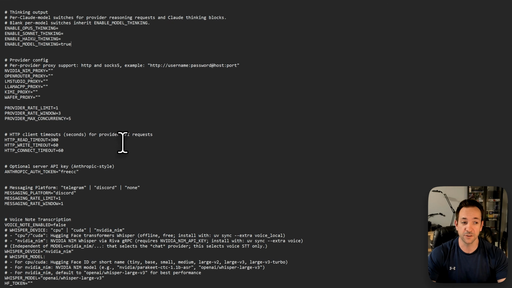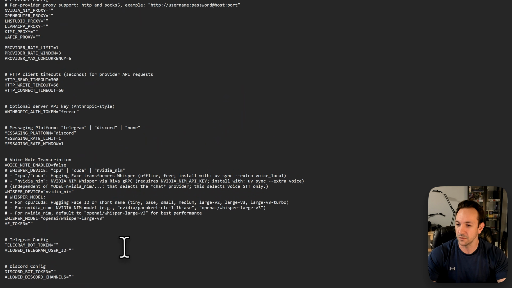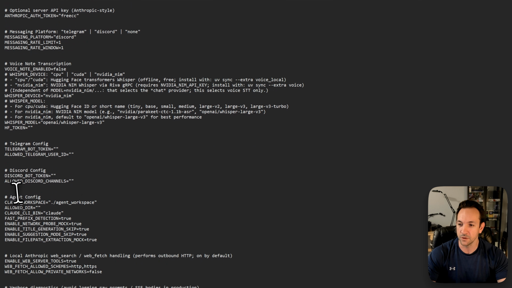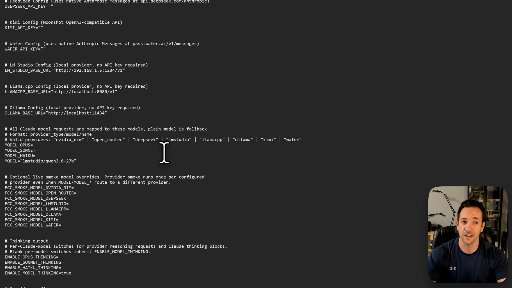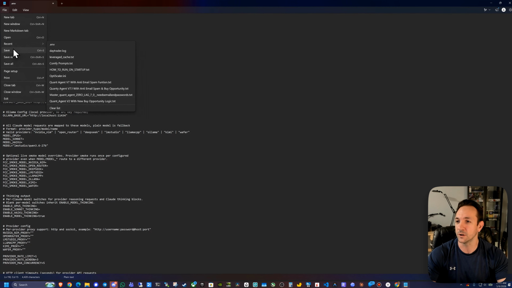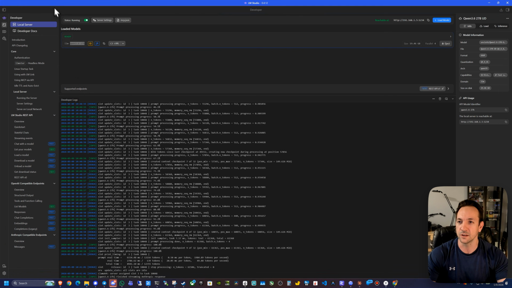And then there's a bunch of other settings here that you can look at. This is pretty elaborate, what you can do with this. Now we're just doing a basic setup today, but you can even set this up with Telegram, have voice integration or Discord, or even set up different agents. There is quite a bit you can do with this, which is really cool. I'll probably be testing out some of these other features later on and potentially even doing a more advanced video. We'll see. So let's go ahead and save that and then close.